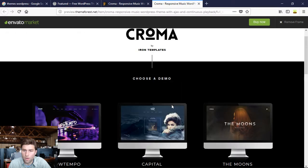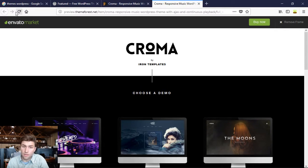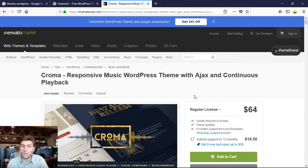They come with a bunch of different versions of it too, just to show how you can design it inside a theme. So themes are pretty flexible. But this is a paid premium theme, 65 bucks, but that's not bad if you're building your own website for your band. So yeah, that's just Themeforest or the Envato Market. A lot of people only go here for their themes, but I'd recommend there are a lot of better small players out there like Themile, and where I'd go probably next.